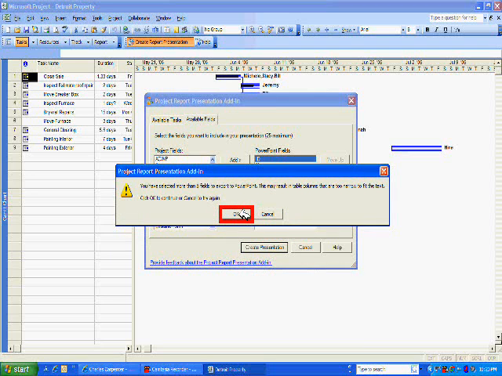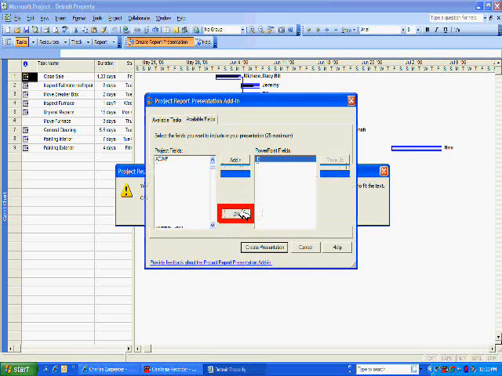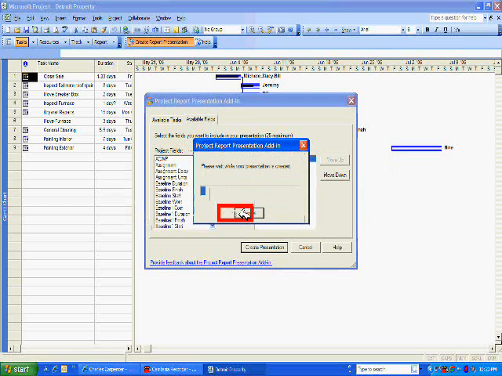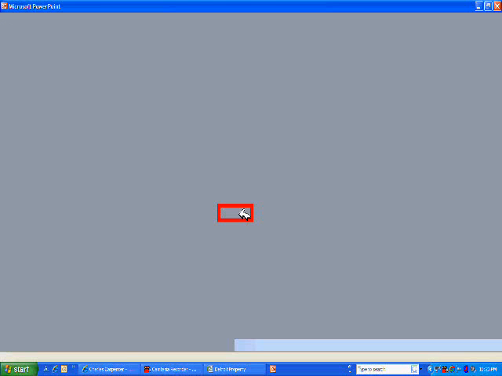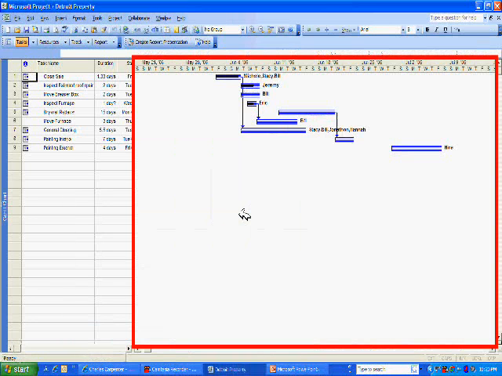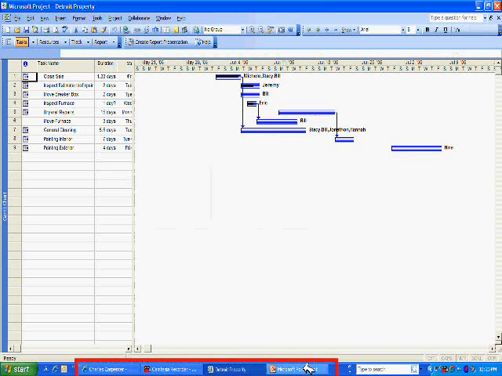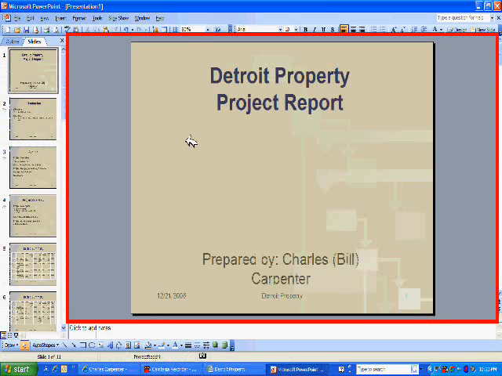It's going to warn me that I've selected more than 8 fields and that it may be difficult to fit the data into a convenient looking PowerPoint presentation, but that's okay. You can play with the features in this application and massage your PowerPoint presentations to get the look and the feel that you most desire. Right now you can see it's working hard to produce my PowerPoint presentation. The few moments that this application is running represents the hours that it would ordinarily take for me to create a PowerPoint presentation that looks like this.